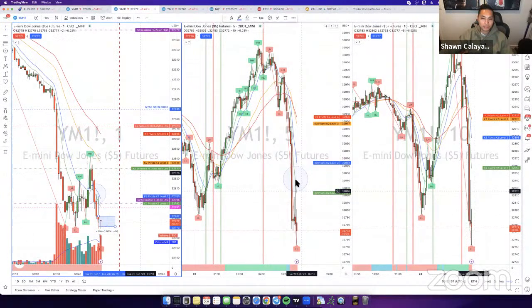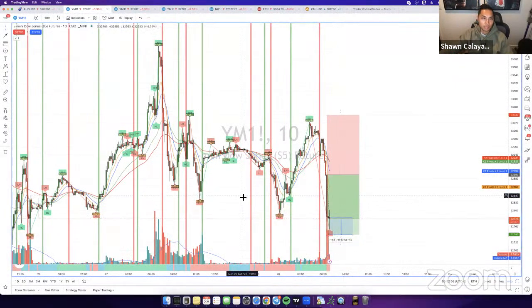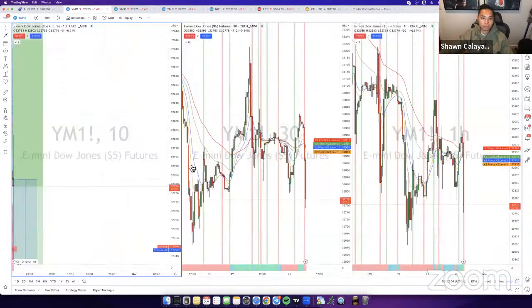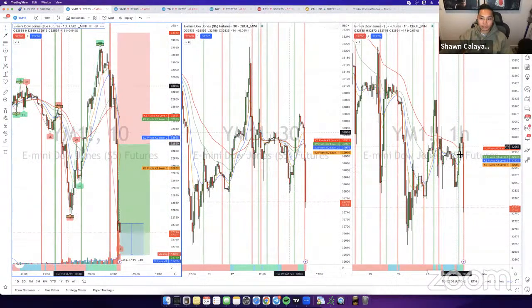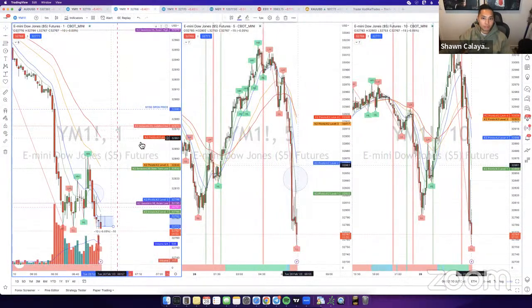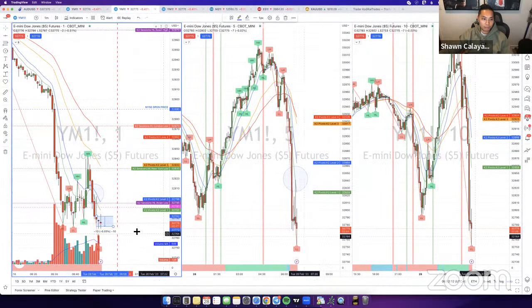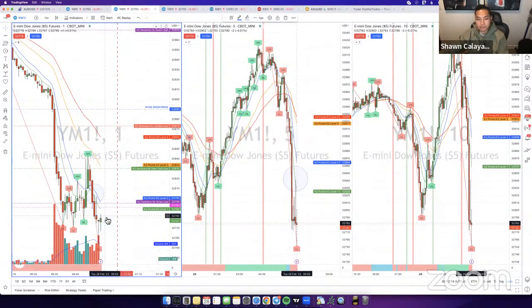I wasn't just taking this because there was a wick rejection off the pivots. That was one confluence. Second confluence is that one trade was still technically running over here, active. And then the bias across the board pretty much on the higher time frames, 10-minute, 30-minute, 1 hour, all bearish. 1 minute, 5 minute, and 10-minute all bearish as well. So that's how you guys can use your analysis to identify where price is likely to go. Not necessarily to a target, but where you think price will push at least 100 pips.